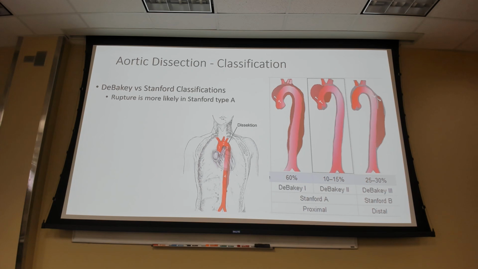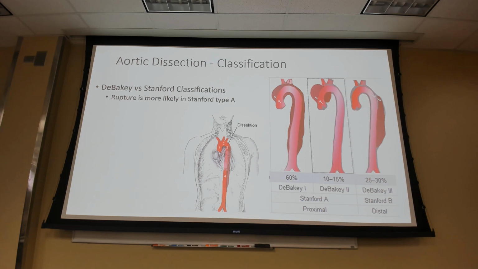All right, so for the thoracic aortic dissection, we have a couple of classifications we use. Why use one when you can use two? That's how I look at it. I know you guys don't enjoy that, but we have our DeBakey and our Stanford classifications, and really they just classify it on where the location is in the aorta.